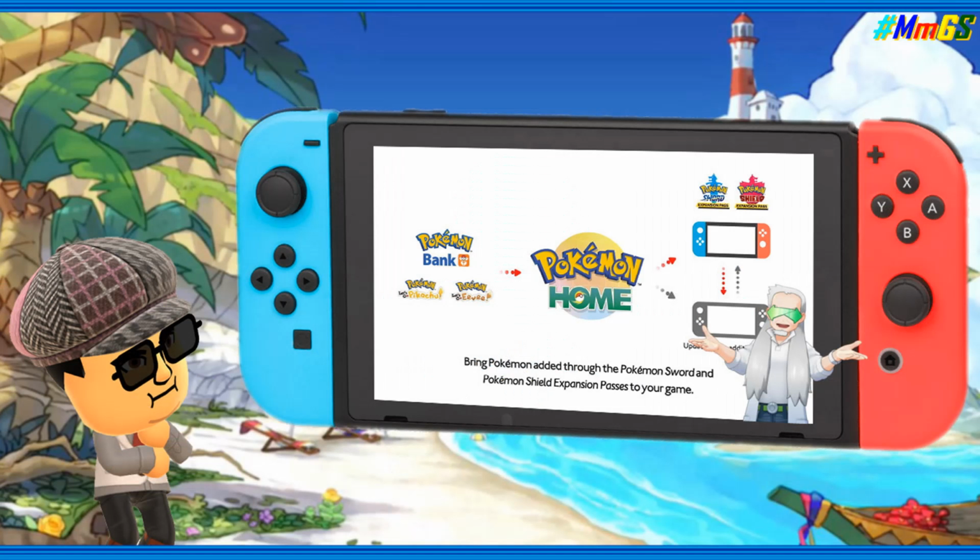So, is it really difficult to understand how it works? Not so much. There's always going to be a help tip on both versions. Like I said, the Nintendo Switch version is all about moving Pokemon. On the mobile version, it's all about trading Pokemon.